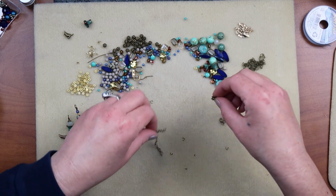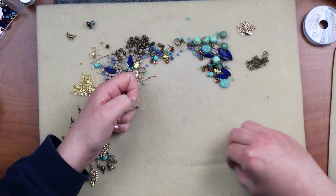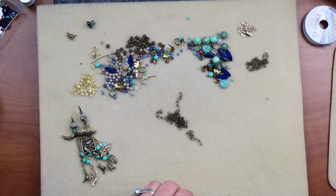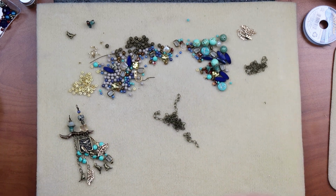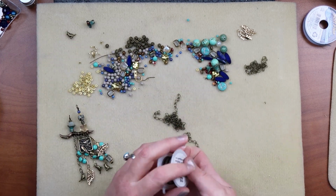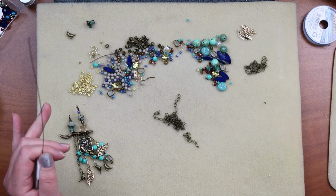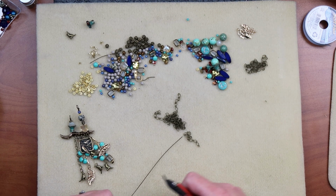Okay, so here are my random pieces of chain we will use, and we'll just pick the beads that we want. So in order to do that, I'm going to go back to the 22 gauge wire. Now, you could do this on wire. You could do this on the SoftFlex that they provided. It's completely up to you.